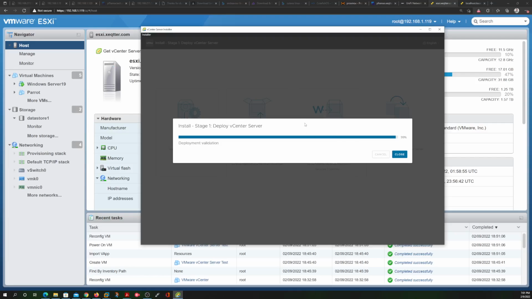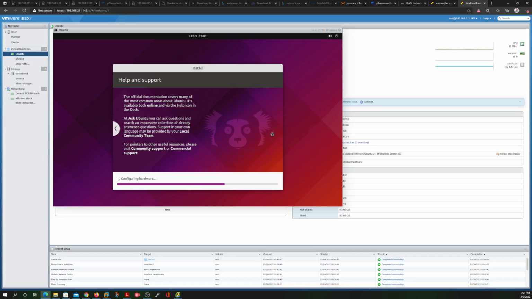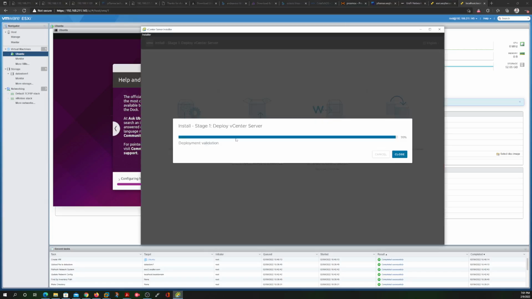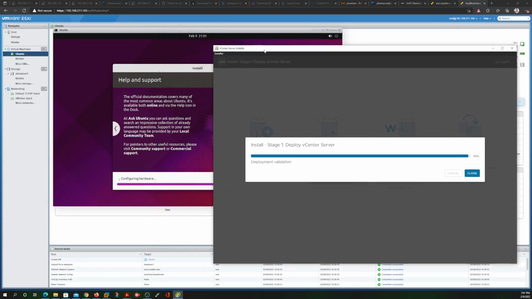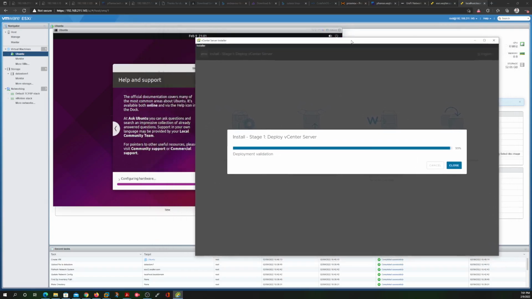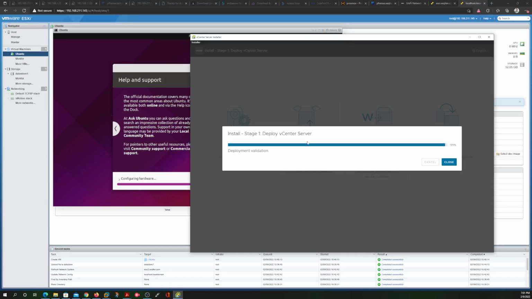So we are at 99% with the deployment of the vCenter server, and our Ubuntu is still cooking. Alrighty, let's now give more attention to vCenter because it's almost there, 99%.